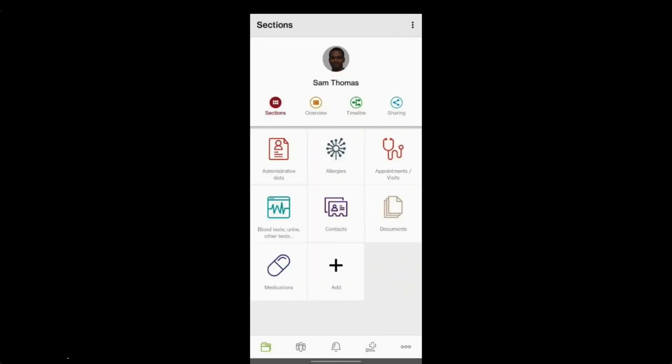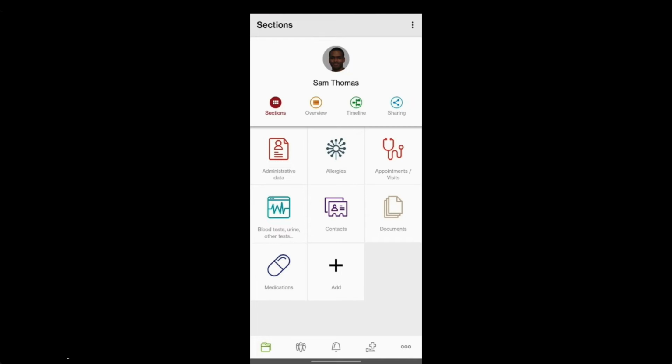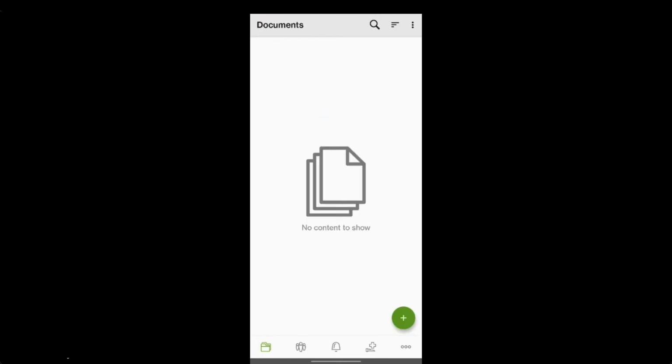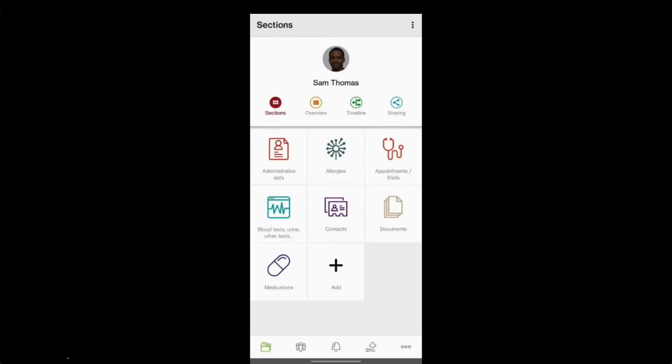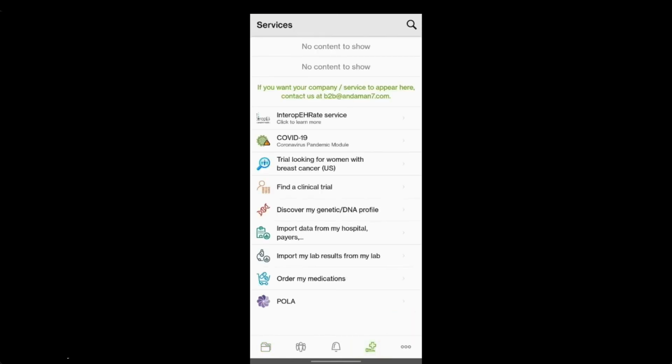There is one unique health record on this phone, Sam Thomas. As you can see, there is nothing in the appointments section, and if we go to the document section, it's also empty for the sake of the demonstration. Now we go with this patient. This patient goes in the services screen, which you can see down below. And in that screen of services, there's a number of them, but we will focus on the first one, which is a way for us to collect and to group all the interoperate services. And we will demo some of them right now.